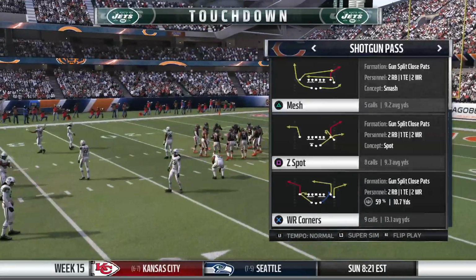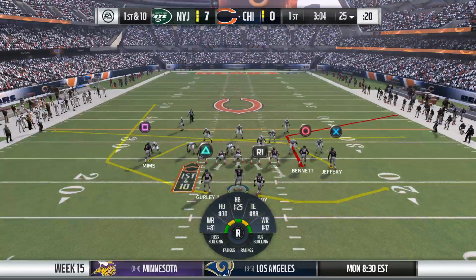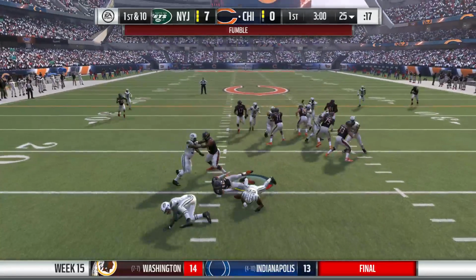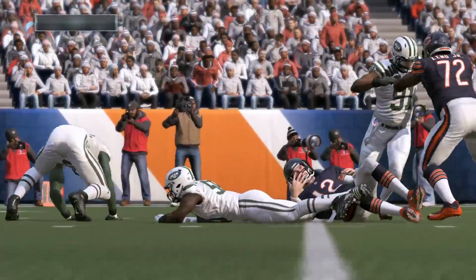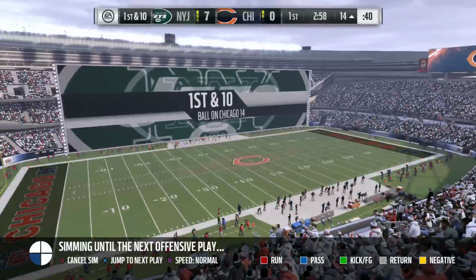Could not have written a much better script than that first drive, pick 6. The offense never got a chance to really get oiled up there, did they? But the defense, they certainly got in gear. And right away, he lost the football. And it's scooped up by the Jets. And his guys will take over at the 14-yard line in the red zone.